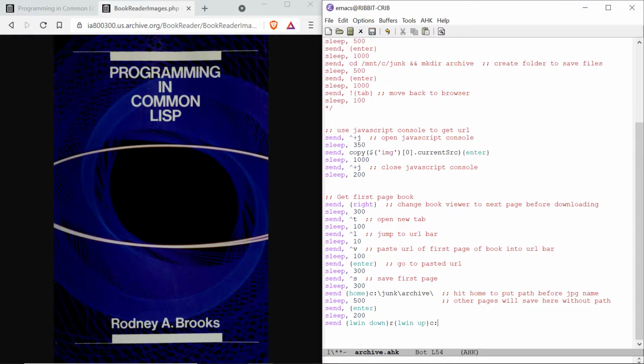So now we want to say C/junk/archive, let's say, slash. And what this is going to do is it will open the Explorer. And since I'm opening up Explorer, maybe I'll give it a little bit of time. And open folder in Explorer. C files download, let's say. All right. So I want to say we should probably test it out now, all right?